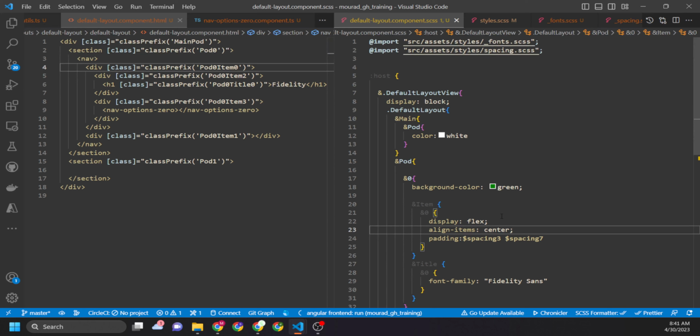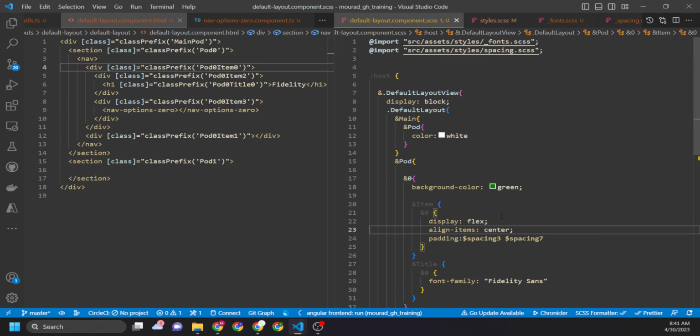To make my HTML simpler, margin is going to be 0.